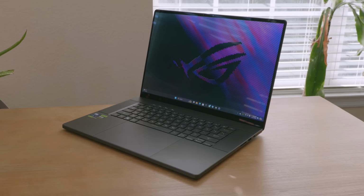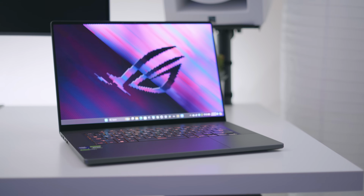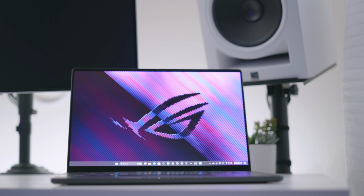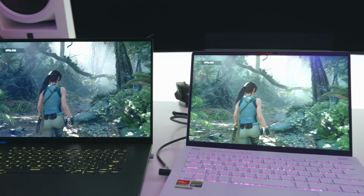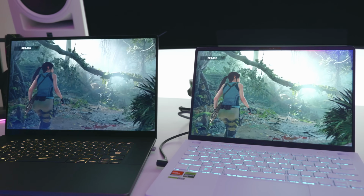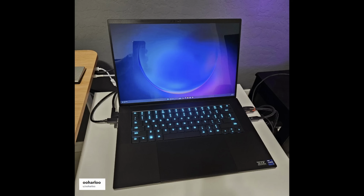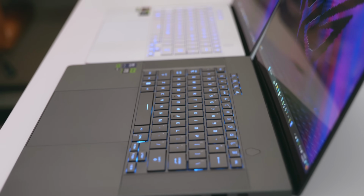It is sad that it took this long, but this is the first laptop to have G-Sync on an OLED display. Asus has a write-up on their site about how complicated this apparently was and their partnership with Samsung to push for a display like this, but we have it, and boy am I glad we do. That means smooth, high refresh, tear-free gaming on an OLED laptop for once, and actually being able to use features like Advanced Optimus as well. The Razer Blade 16 has the same panel, and the only difference is the coating they use. The Blade 16 is even glossier, so it's basically like a mirror with no reflection handling. Some people might prefer that, but I really like what Asus did here.